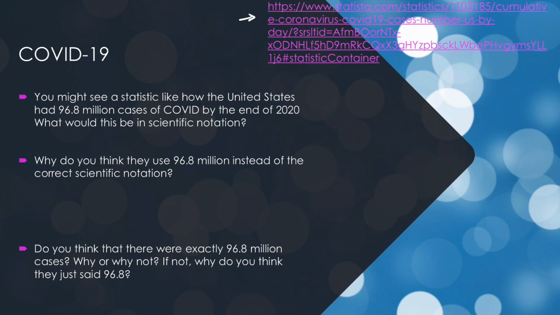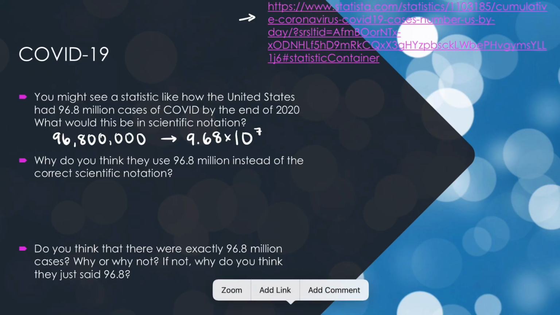Okay, so in scientific notation, we will only have one digit in front of the decimal. So if I wrote this out, I'd have 96,800,000, since the million also means 10 to the 6th power. However, since in scientific notation, like I said, we only have one digit to the left of the decimal, it would actually be written as 9.68 times 10 to the 7th, because we aren't just ending at the millionth, we're actually going a little bit further.